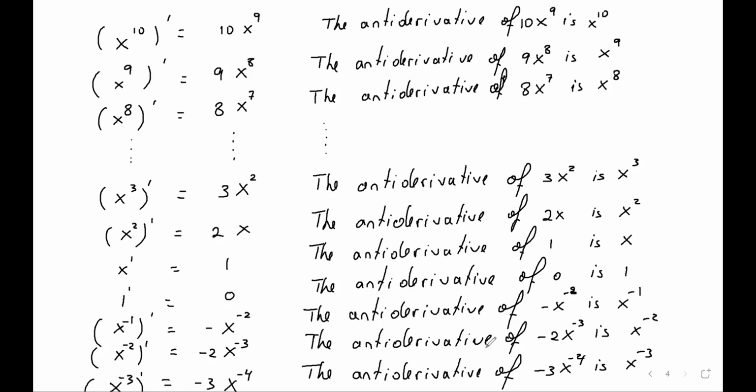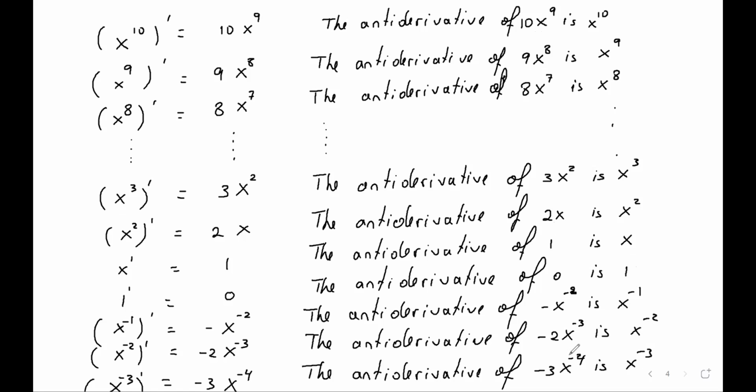Okay. Now, this being said, folks, if you look here carefully, what can you see? Look at the powers here, 10, 9, 8. All of these are continuous, right? The one going down by 1 all the way to x to the 0, right? So x cubed, x squared, x to the 1, x to the 0, then x to the negative 1, x to the negative 2, and so on. So when you do the derivatives, you do really decreasing powers of x. Now, what happens with the antiderivatives?